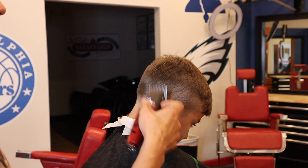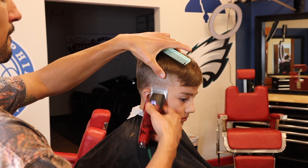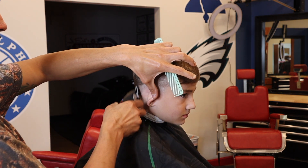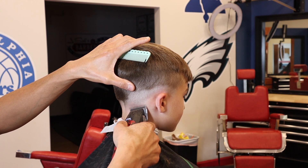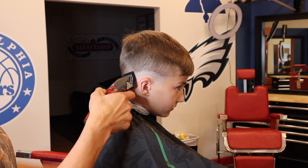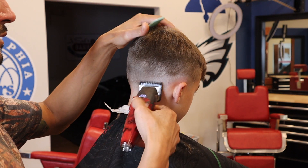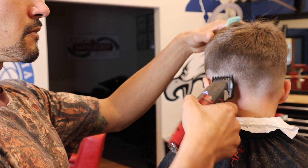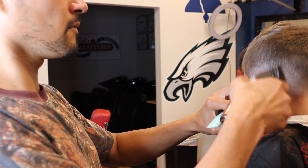Since this is a pretty big design, I'm starting with an open wall. Normally I would do a skin fade for a design because I like the contrast, but since this design is larger and the star hits the bottom of the fade, I want to leave enough room so the design is still visible. One thing about kids is that their skin has more elasticity, so the hair will sometimes hug the scalp. Stretching it helps the hair protrude straight out, making it easier to fade and cut. After my open wall, I'm using a number one to knock out some weight, starting all the way open, going about an inch above the guideline, and scooping out.